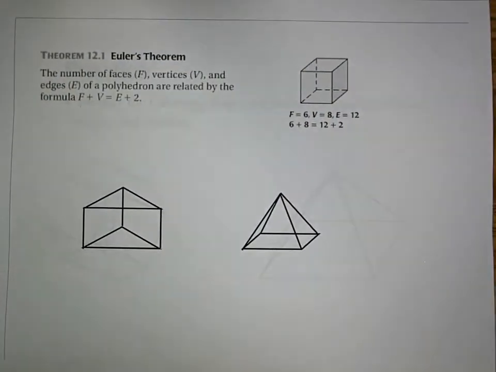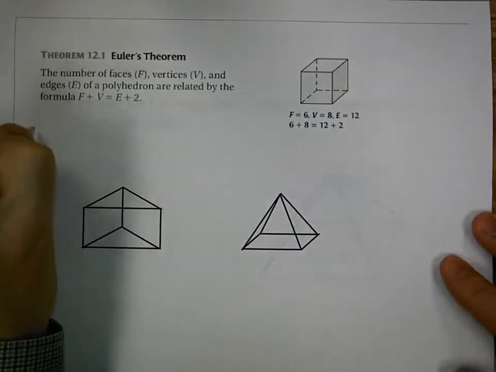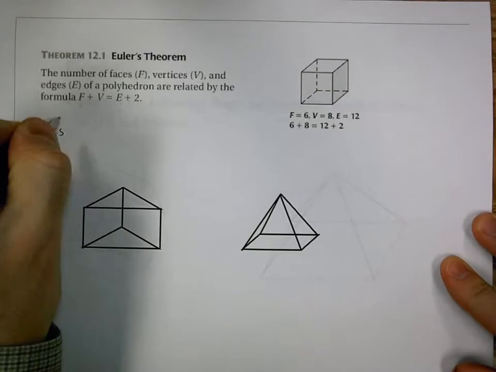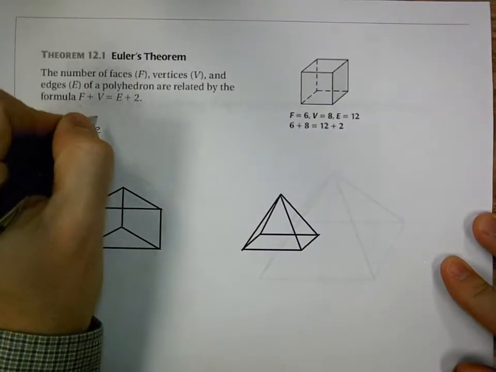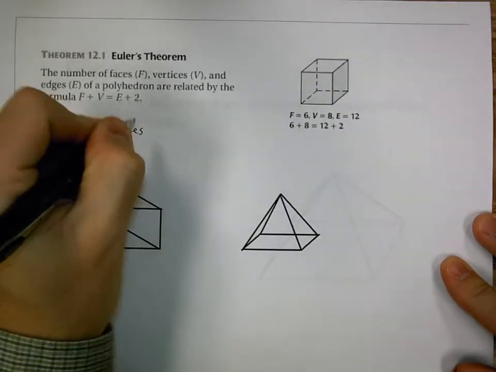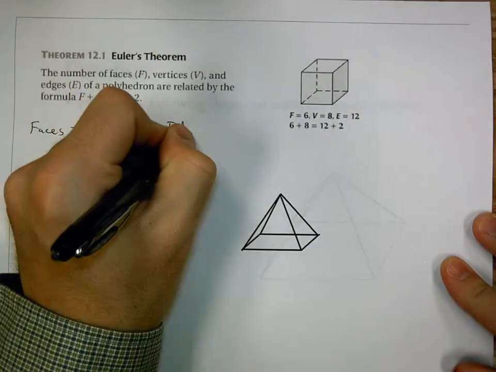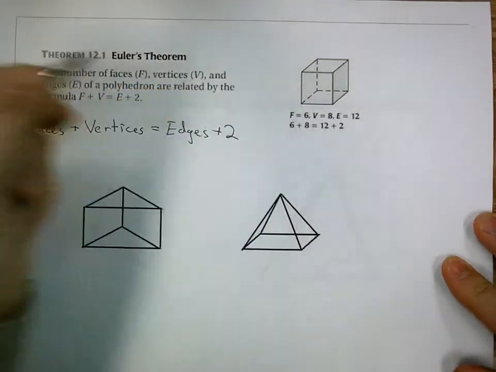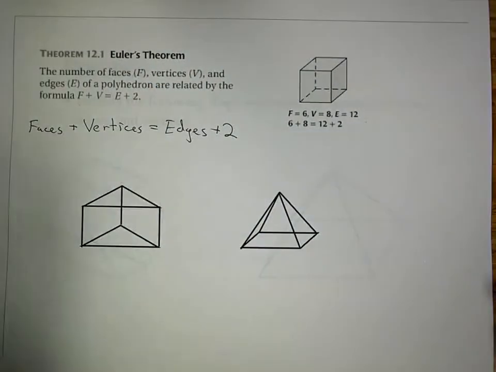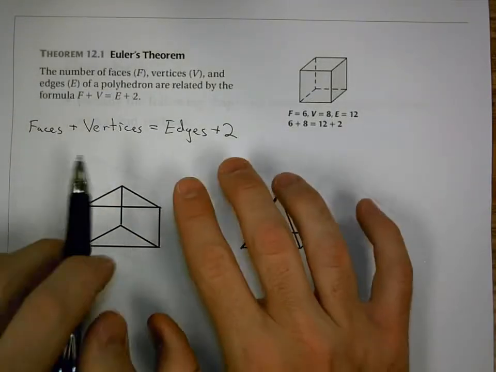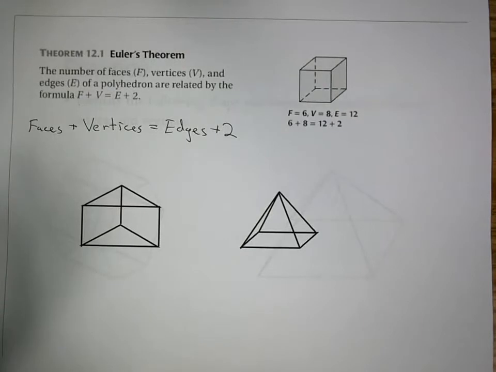Now, also in this section, we're going to have an introduction looking at Euler's theorem. And this is a relationship between the number of faces, vertices, and edges within a polyhedron. Now, this relationship always exists, and that's the number of faces plus the number of vertices is equal to the number of edges plus 2. So we can look at our object, we can count, and it should give us a true statement where both are equal to each other.